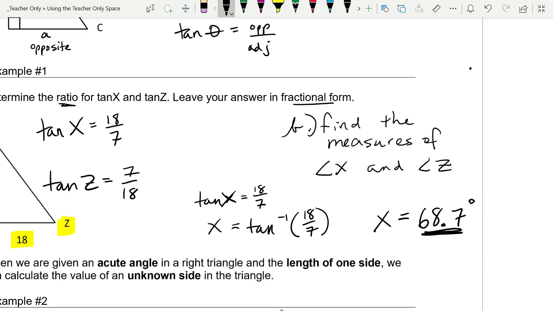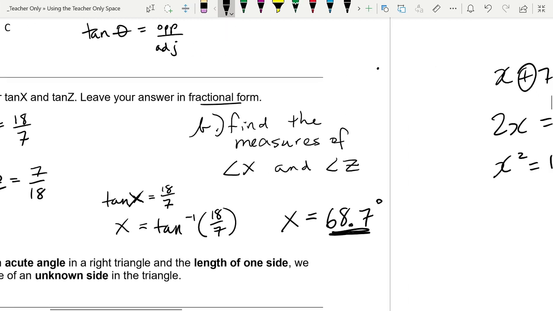Yes, person at home who said tan inverse, you can call it inverse tan. This -1 is an unfortunate symbol that we use in math because -1 as an exponent is something you can do, but it's actually not an exponent. It's just a symbol. Just like when I use the symbol pi, I'm not reciting the Greek alphabet or baking a pie like it's a recipe. I'm just using that symbol to represent a number. I am using that symbol of -1 to represent inverse, as the person in the chat said. Some people even call it arctan, which is just a fancy way of saying the opposite of tan.